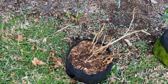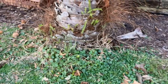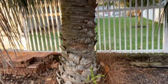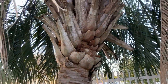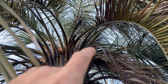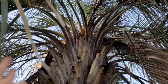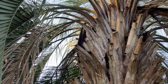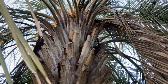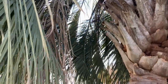Our date palm — ferns have all died back. I need to pull all these out, but look — there's already new ferns coming. The ferns are not parasitic; they cohabitate happily. This is the date palm — this is where the dates grew. I'm going to have to climb up there and do some cleanup, get a few dead branches out and some husks out. Before next year I want to do a much more robust job of harvesting these now that I know what to do with them — making the pindo date jelly.